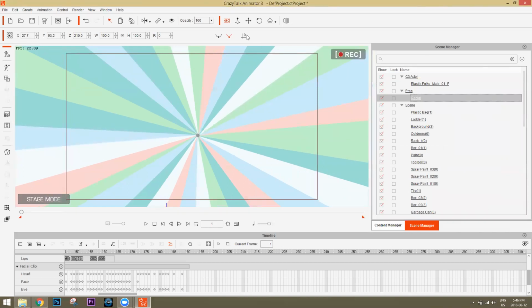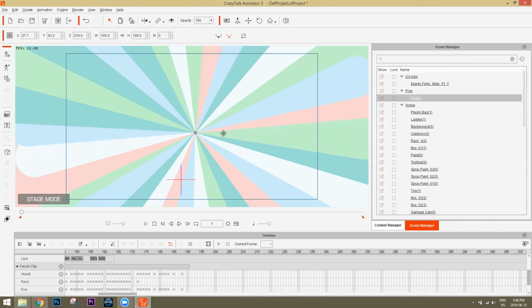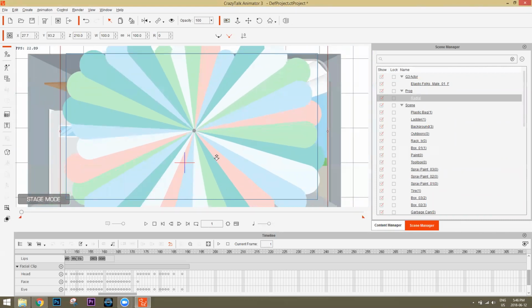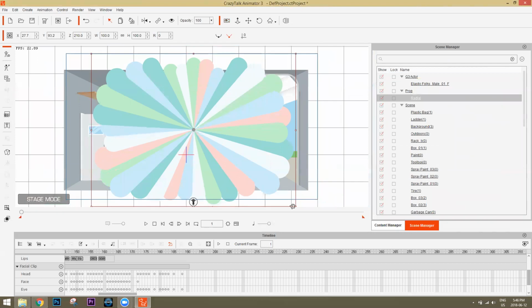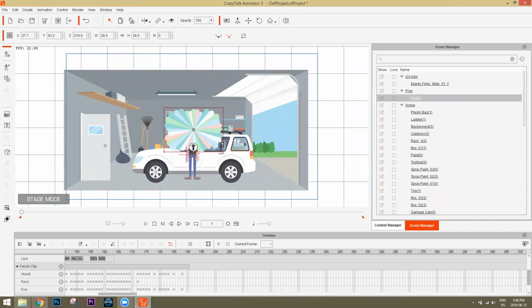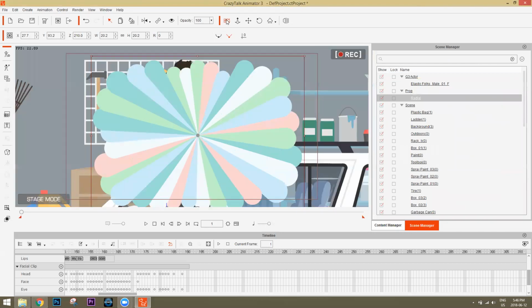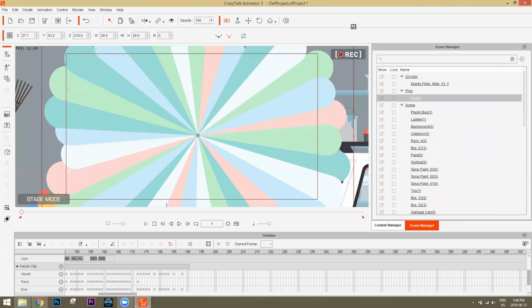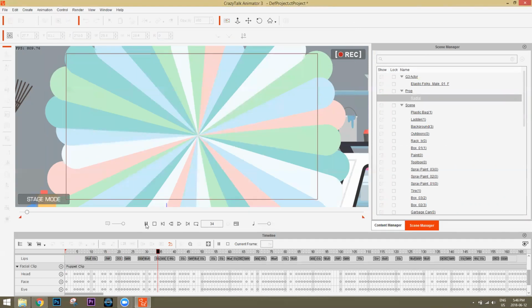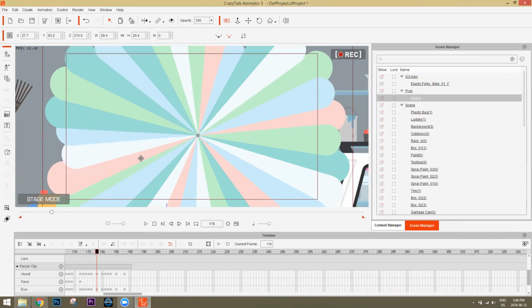If you want to resize it, just go out of camera mode here, and you can resize it to whatever you want. Okay, something like this. Make it really small first, and then go into camera mode, and make sure that it takes up your entire frame right here. Okay, so let's play back first. Hey everyone, today I'm going to attempt to give my cat a bath for the first time. Wish me luck. Okay, so here's where we want the transition to start.